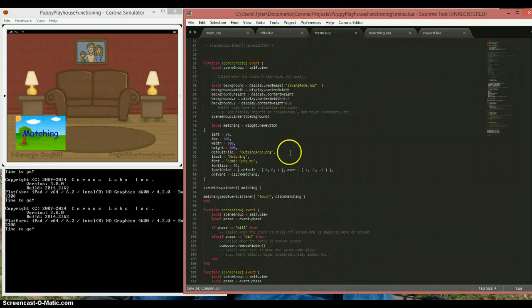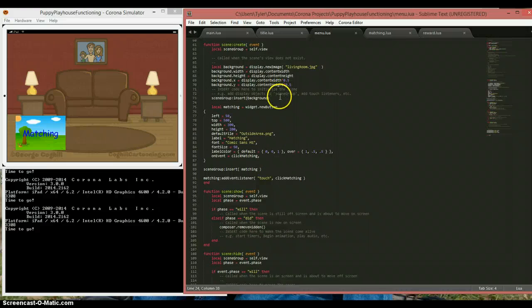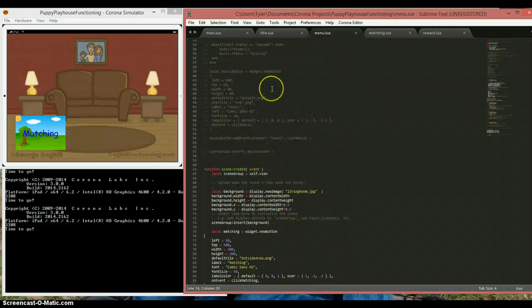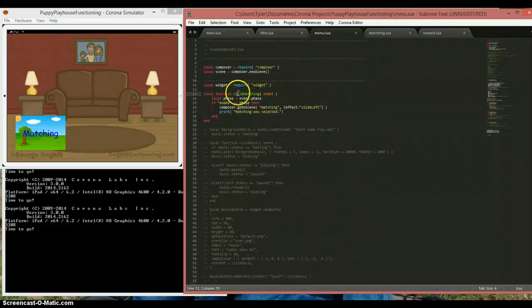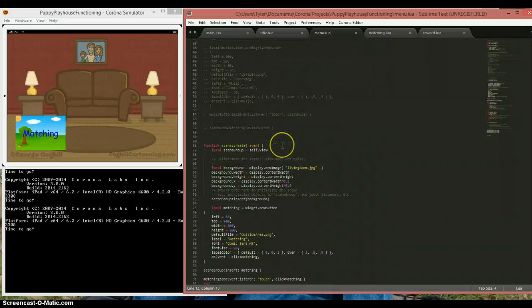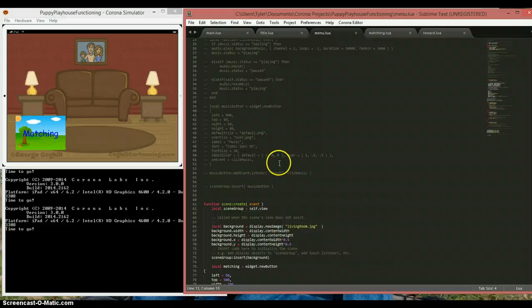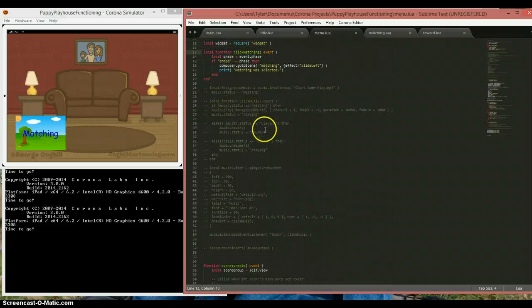Oh, sorry, this is the menu tab that we are in currently, and lots of cool stuff in here. And if we come up here, there's a function, click matching, that responds to our clicking on this widget down here. And then we had to insert in the composer, which was a lot of fun. This here in dark text was my attempt to add a play pause button to the music. I wasn't quite able to get that function, so that's still in the works. That's why I haven't deleted it, because I would like to add it later.